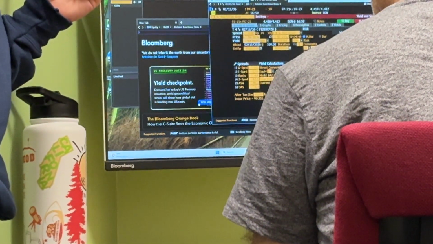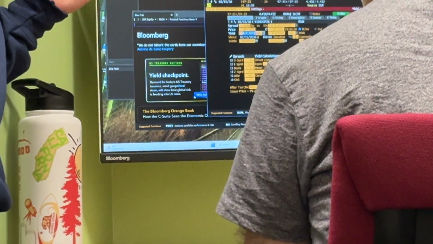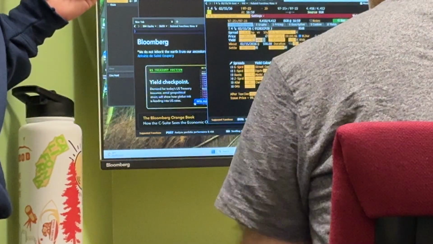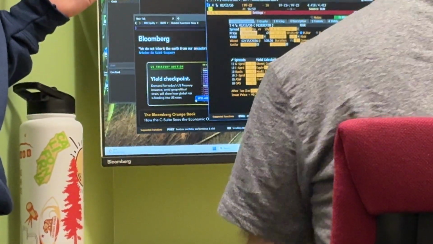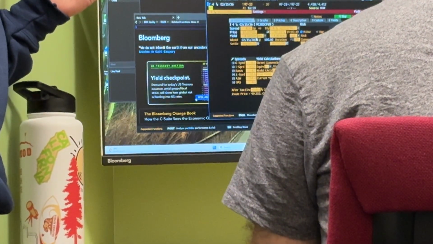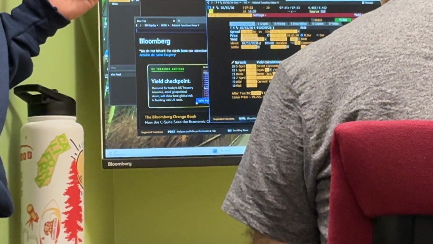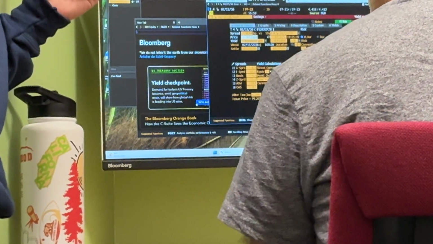So this is your yield. Now watch carefully what happens when I change the yield. So this is 4.5. Now let's say I'm changing it to 4.